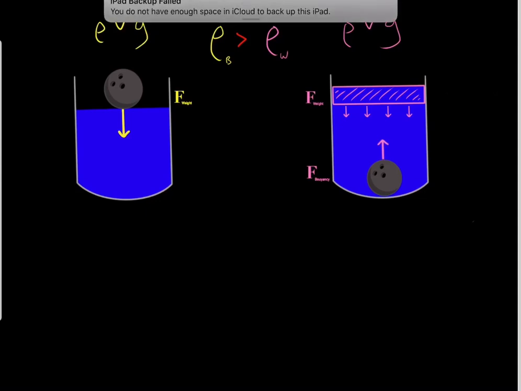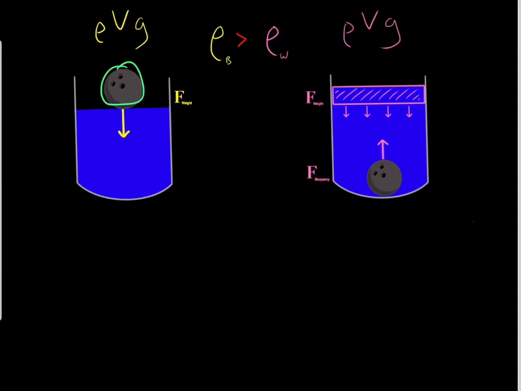In the last video, we explained that if you take a bowling ball and drop it in a container of water, that bowling ball is going to sink and be fully submerged. We explained that happens because the bowling ball is more dense than the water solution. So whenever an object is more dense than the solution, that object fully submerges in the fluid.